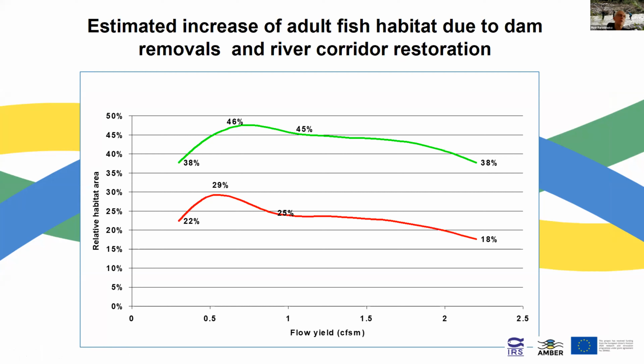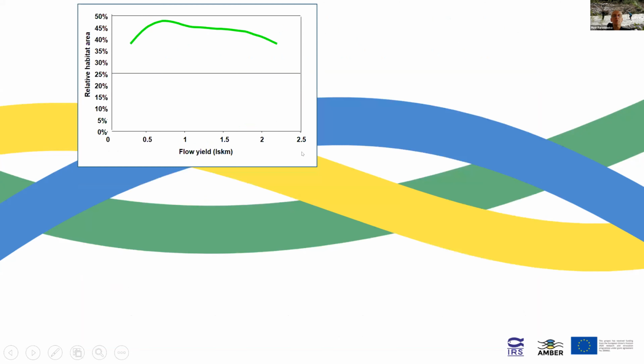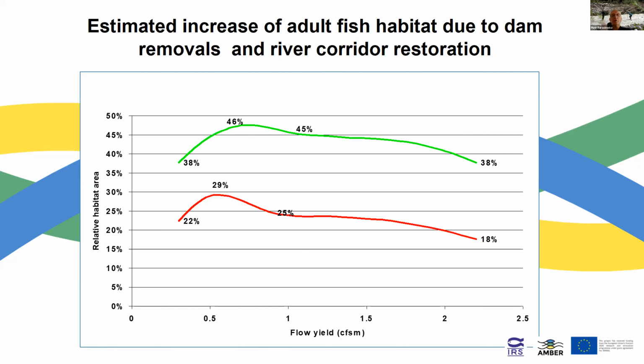Also, as we sometimes call it, the "ask the fish" technique, where you are identifying those attributes that are lacking. For example, for salmon spawning, you would need more gravel habitat, and you can introduce it to the model and then create something that I call a reference rating curve that shows you the habitat conditions as they actually should be. That's sort of a static model that answers the question: how much habitat should I have in this river if it were not modified, and how much do I have at specific flows.